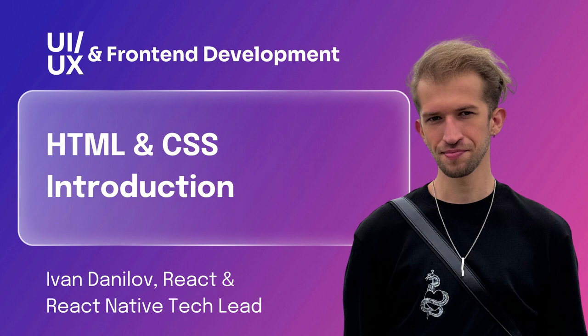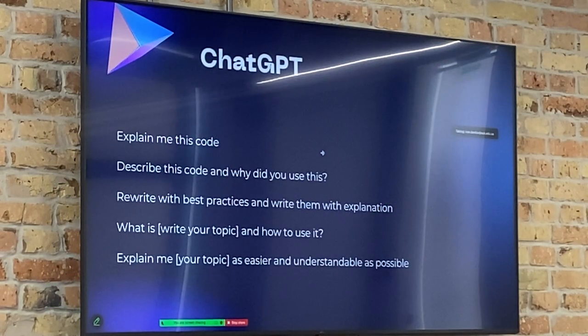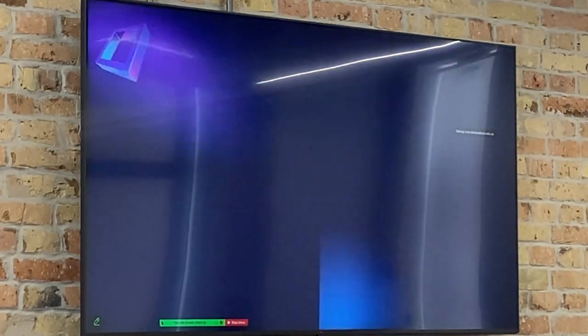So let's get started. And by the way, when you know JavaScript, you can also master a lot of libraries and frameworks and be not only a front-end web developer, but also a mobile developer, backend developer, or even QA. So let's start. Here I explained some very important ChatGPT prompts that you can use when you work with code. And here we speak about IDE.